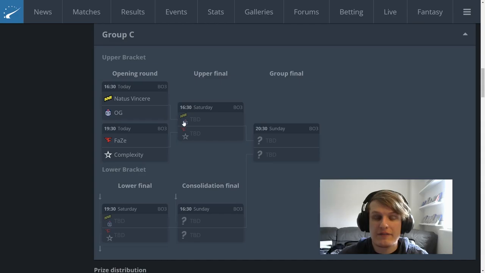If the other team bans Vertigo first, then they will either ban Ancient or Overpass. OG do not like Overpass. They don't like Ancient or Vertigo more, but Overpass is not a good map for OG. It's a map that they're not comfortable playing on, but it's also a map that is not good for Navi. It's by far Navi's worst map statistically.